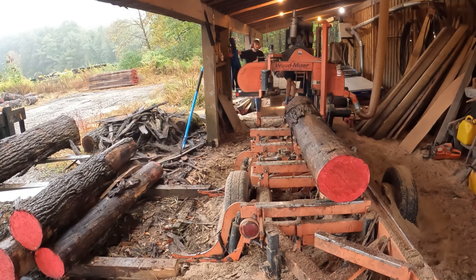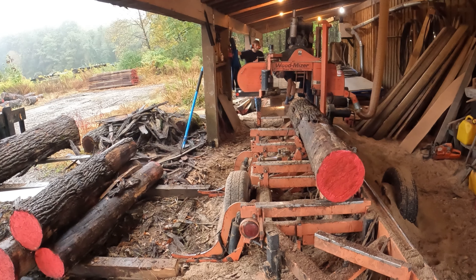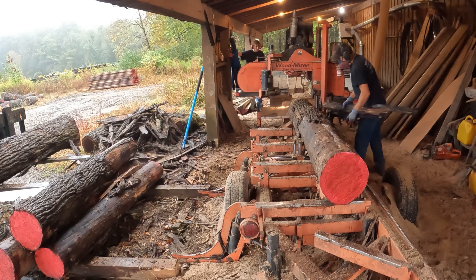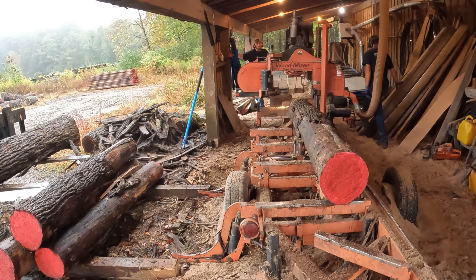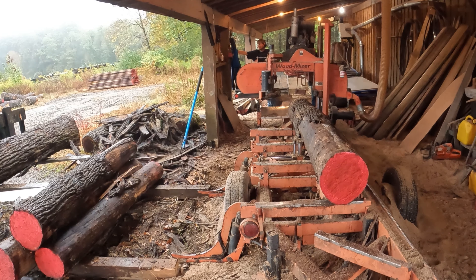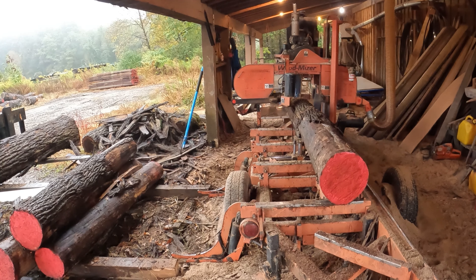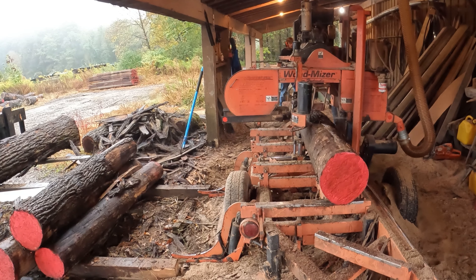The first thing I'm doing here is rolling this log, looking at all the faces. I always want to start with what I think is going to be the best face. This log is pretty clean. Full disclosure: the log you saw when I was doing the intro is not the log I'm actually showing you here — I sawed through that whole thing and it was actually too nice, if that makes sense. There just wasn't a whole lot going on and I didn't think it would make the best video. Maybe the one time you'll ever hear me say a log sawed out too nice — there were no knots in it. So I did a second log, very similar in size and type.